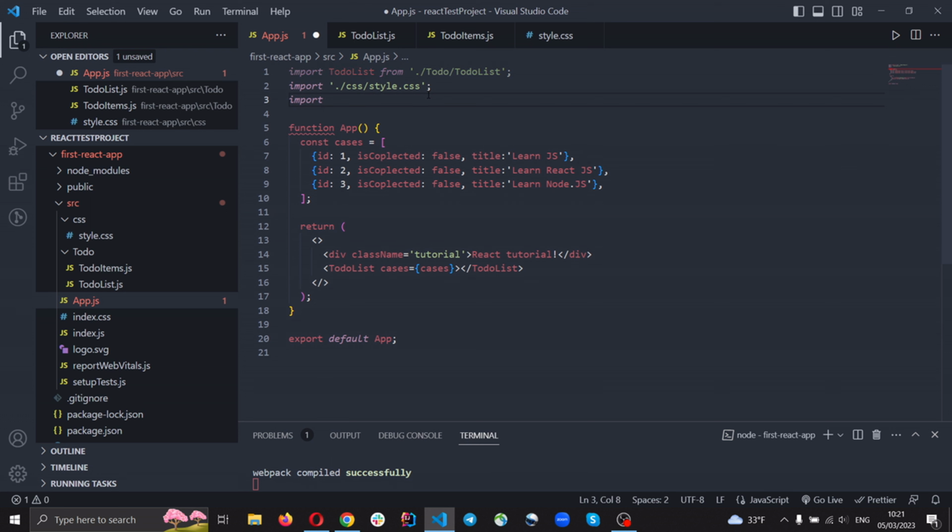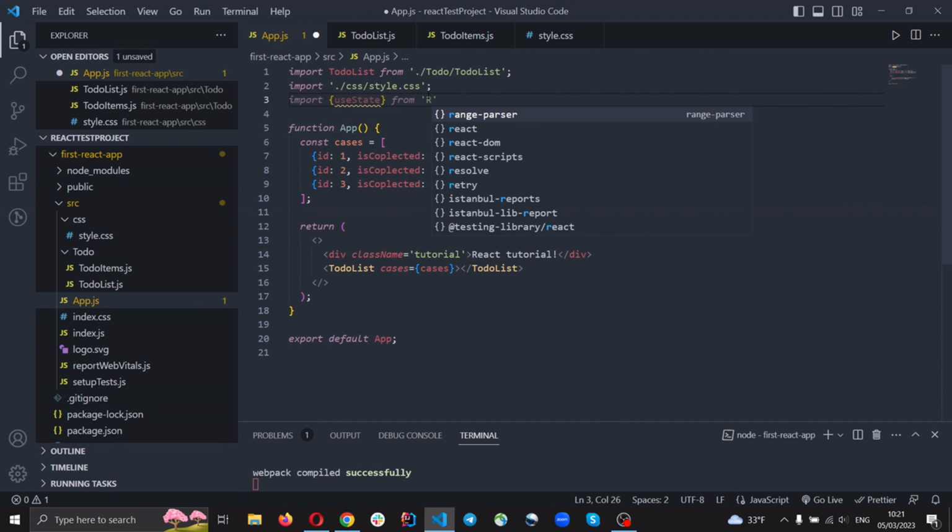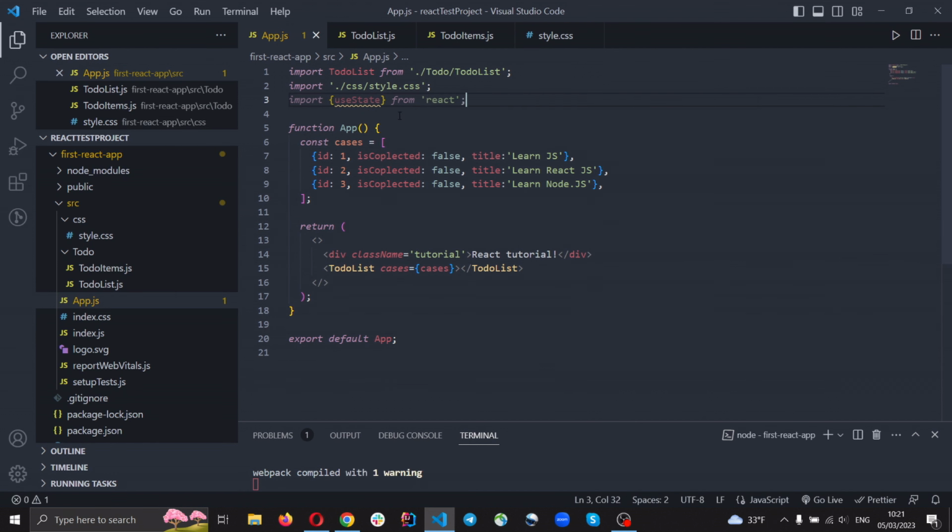For it we just type UseState from React. So great. And now we need to change our cases. For it we just need to use an array, cases and set cases, and use UseState.